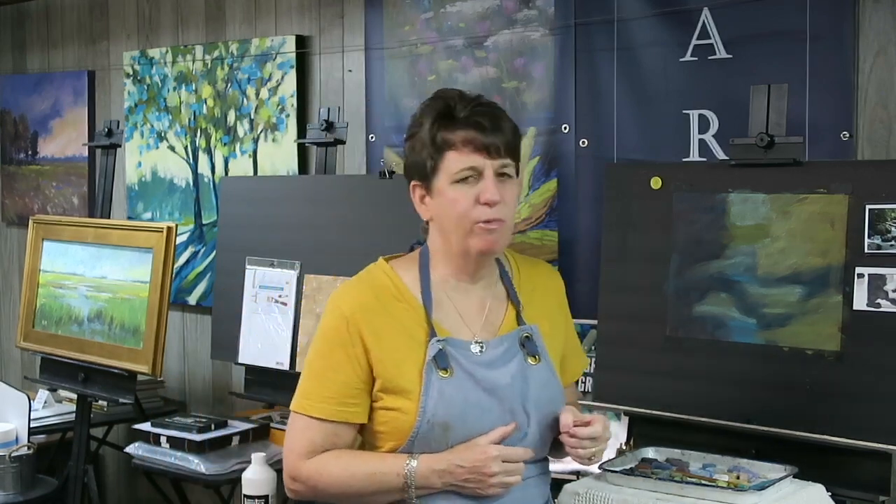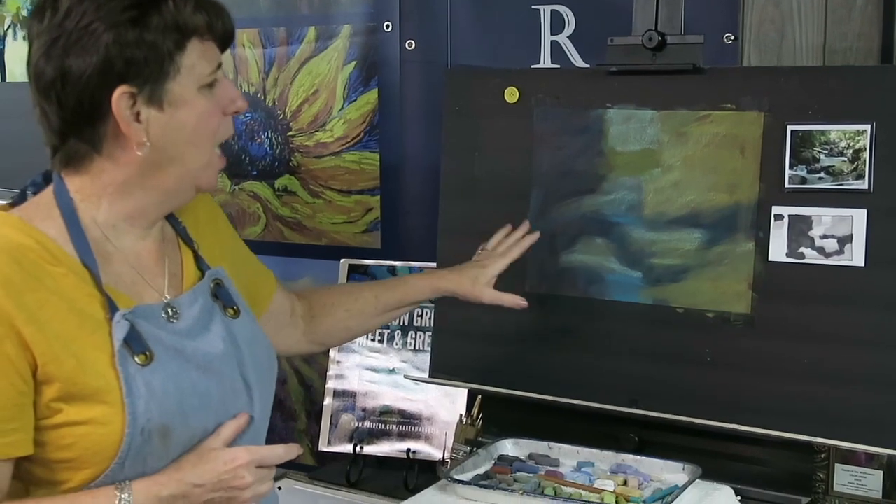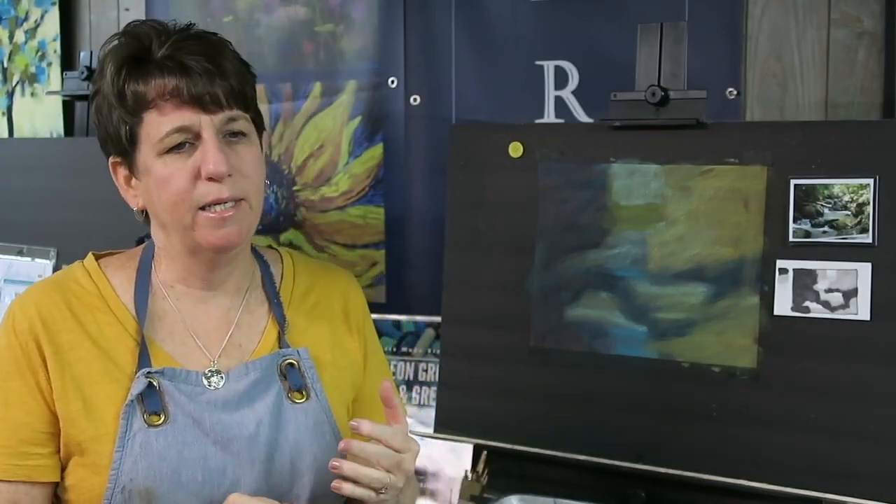We don't want potatoes — we have to observe things and describe them with art words. That's my advice for today: remove the labels. The other thing I want to talk about before I start painting is the paper. I'm working on Canson unsanded paper, the smooth side. Someone asked why I'm using the smooth side versus the rough side. The bumpy side is supposedly the correct side — the idea is you can get more layers because of the toothier texture. I don't really find that to be true.